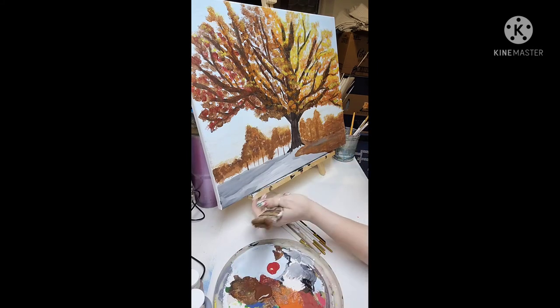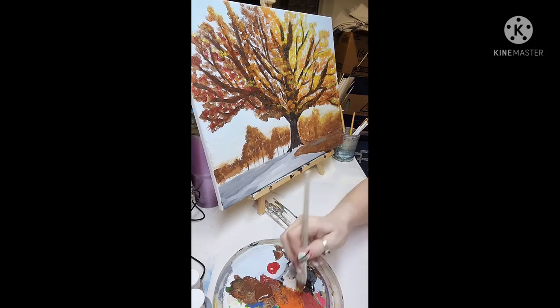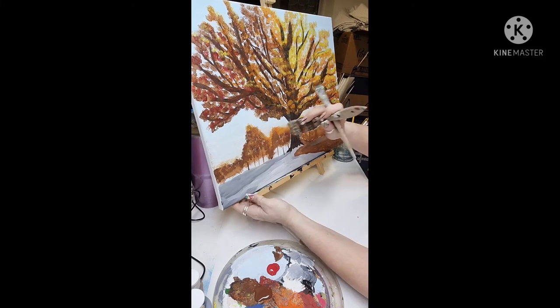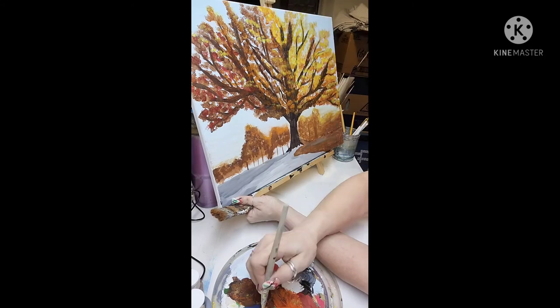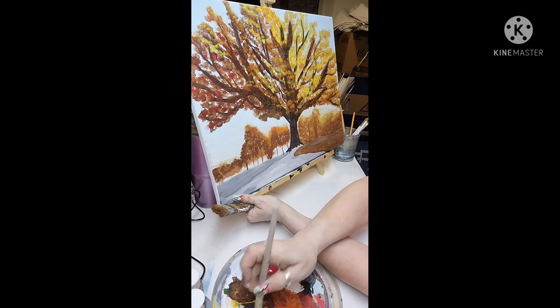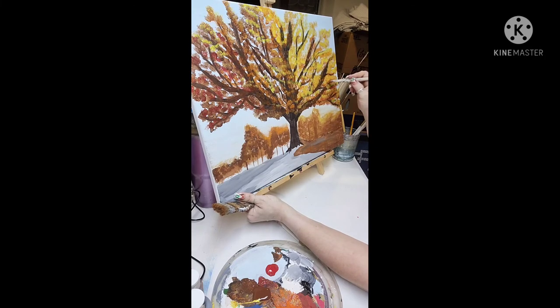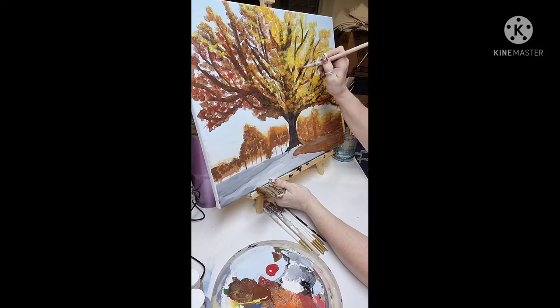I'm just adding more of the colors on my palette. These palettes are lids from five-quart ice cream containers from the mid-1980s — I just kept two of the lids, and when they get too full of dried paint, I just peel it all off and move on. I hope you guys have enjoyed watching me paint. I don't just paint on canvases — I paint on just about anything I can imagine, even my fingernails. I use a tiny little brush and magnifying glasses and paint all kinds of things on my nails.